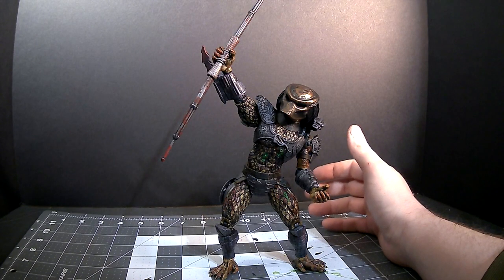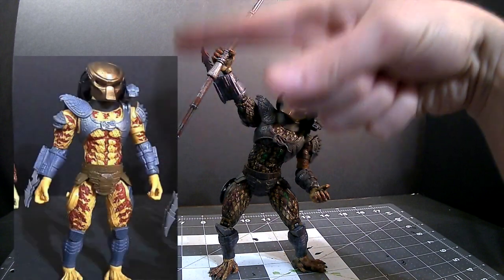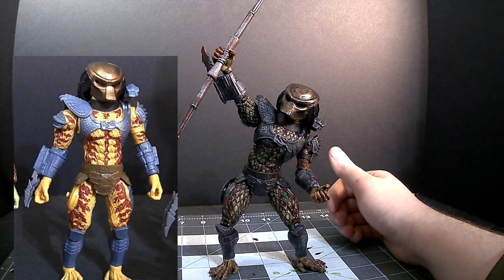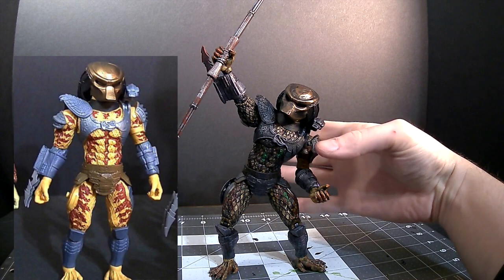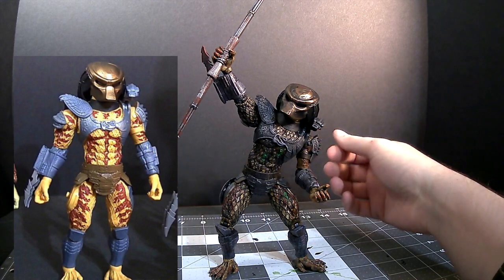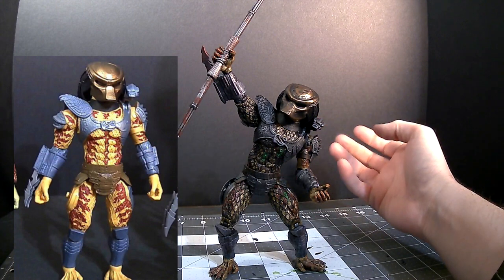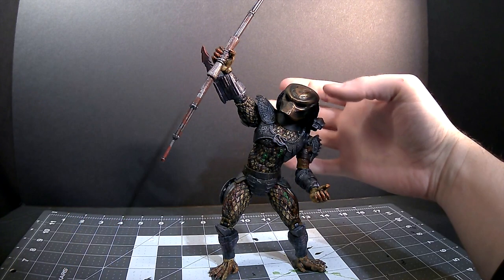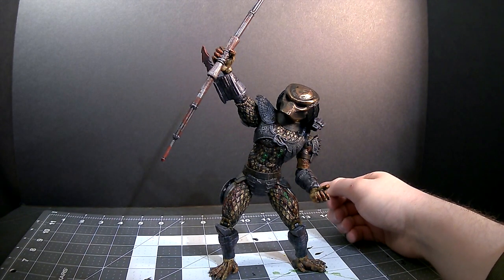And that's really all I got for today. I think it turned out great. I really love how it looks, especially compared to how it came, which I'll put right here next to it. Maybe I went a little heavy on the wash because you can't really see much of the yellow anymore. But I think that this pasty or pastel, chalky yellow or whatever, is a little more accurate than that mustard orange or whatever that color is. I don't know. But I'm really happy with it. The gouges turned out great on the armor, I think. And I'm just really happy with it.